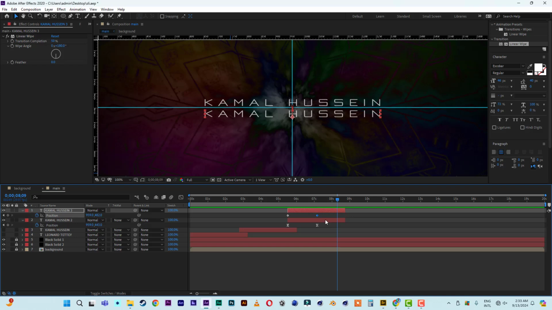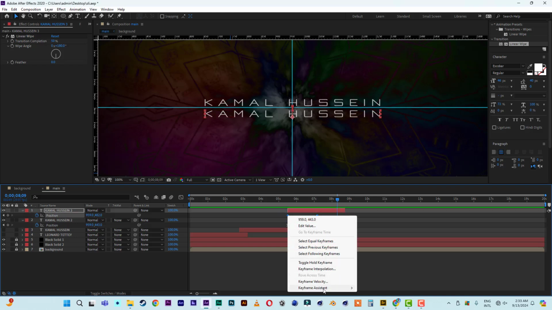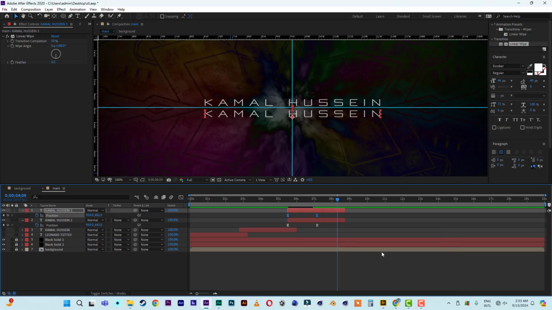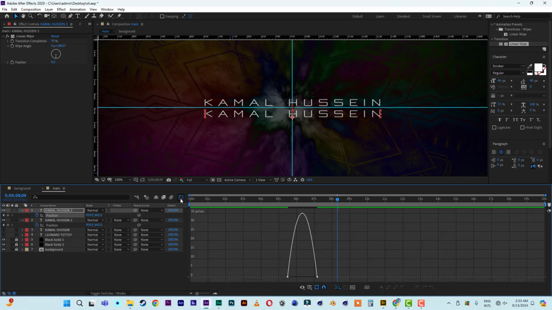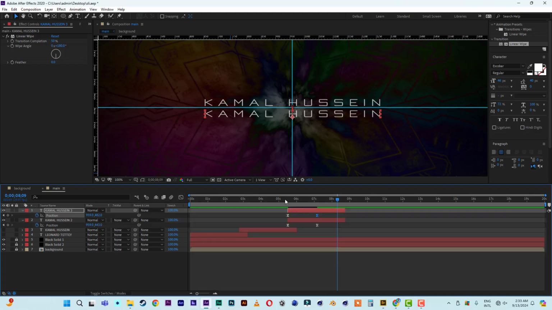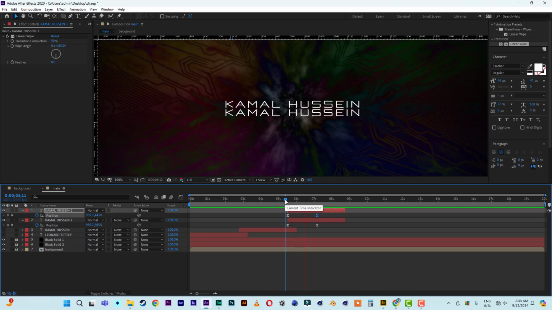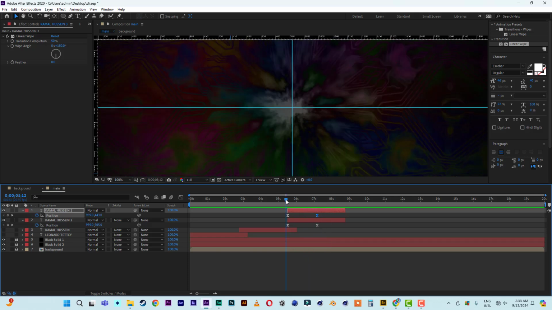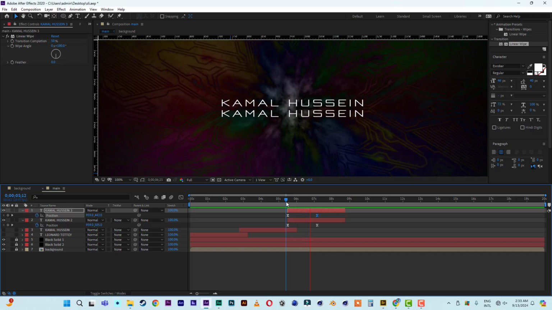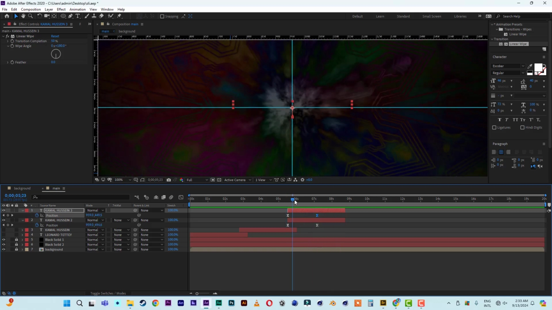You see that? So select the two keys of this one as well. Then ease it. Okay. Then come to the graph editor. Then pull this side in. Okay. So we have something like this. So we have the slit up and the down. You see that?